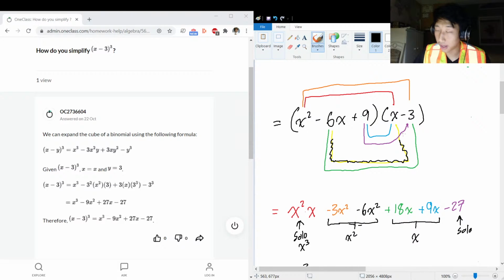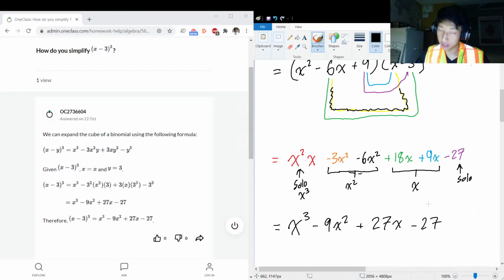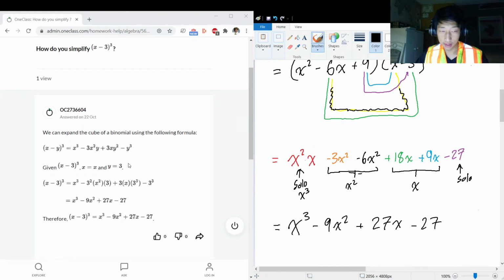I feel like drawing lines, if you have the ability to draw with different colors, will certainly help you keep your calculations in line. And you can celebrate a question solved because that answer is certainly correct.